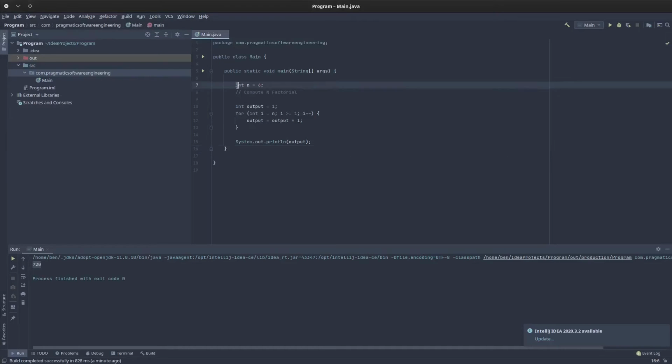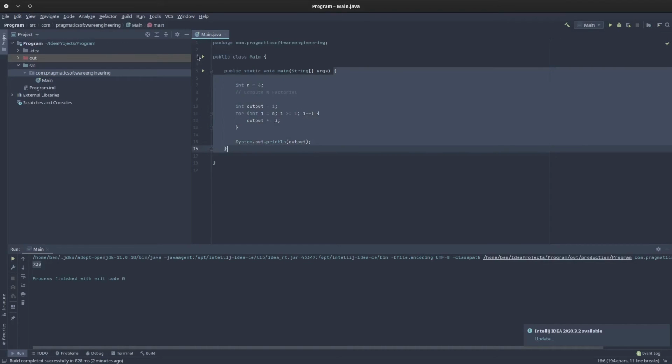Here I have a quick program I've whipped up to compute n factorial. So I've created n as 6, and I have a for loop that starts at n and goes down till it's 1. And I have the multiplication doing the actual factorial work here. So we're basically accumulating that output equals output times i. I believe you can also change this to be times equals i, and this will do the same thing. And we finally print this out at the end. Cool. 720 is the correct answer.